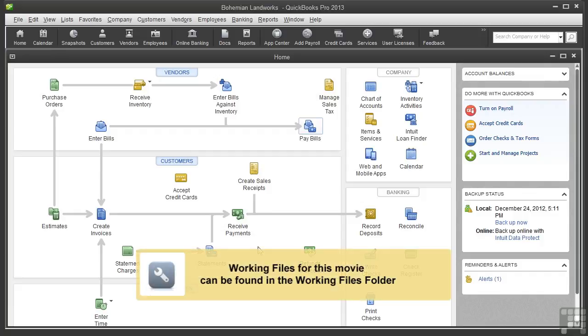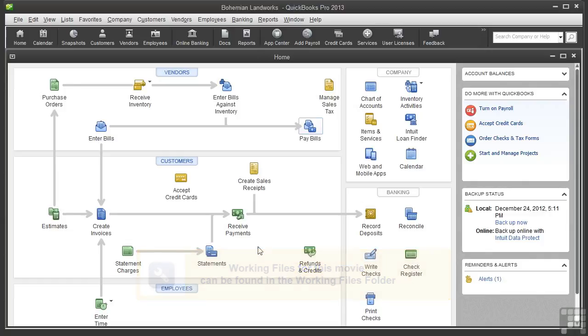This video talks about adding jobs. You don't have to use the jobs feature of QuickBooks. If you only sell products, you probably wouldn't need to create jobs. However, a lot of businesses would benefit from tracking jobs, for example, service businesses. By using jobs, you can track job status, due dates, and income and expenses by job.